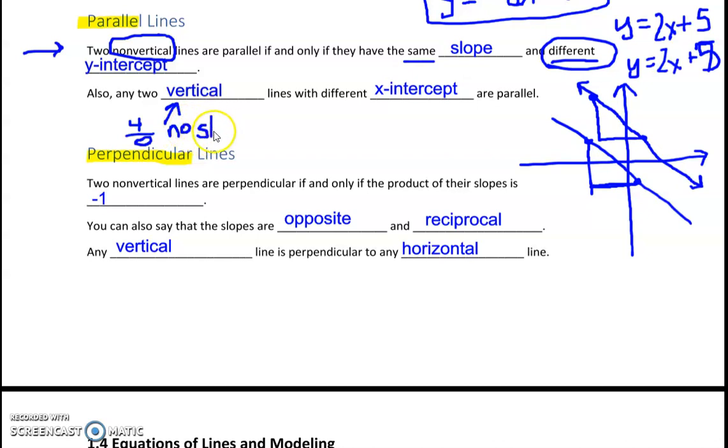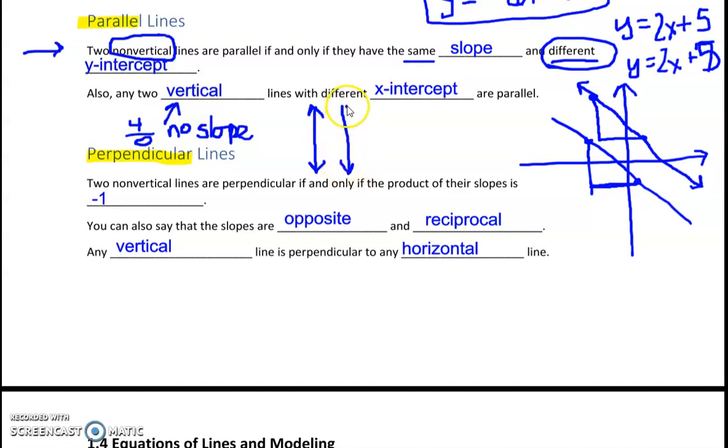So when we look at that first sentence and we said that they're parallel if they have the same slope, well, since the vertical lines don't have a slope, that really doesn't include them. So let's just talk about vertical lines for a minute. If we were in a classroom and I drew a vertical line on the board, and then I handed you the chalk and said, come up to the board and draw a line that is parallel to that, what would your line look like? It would be another vertical line, right?